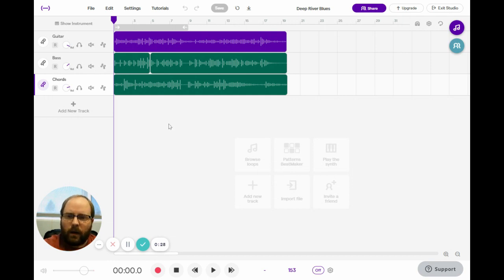All right, so if you're doing this with a group of people, I would suggest having one person that's kind of in charge of the exporting and sharing part. So have everybody collaborate together so that you can all get your parts in the same piece together, in the same file together. And then one person share it, one person export it. That way everybody doesn't have different parts or different versions of it. You all finish it all the way through, play it all the way through, finish it, and then export it once at the very end. That's what I would do.